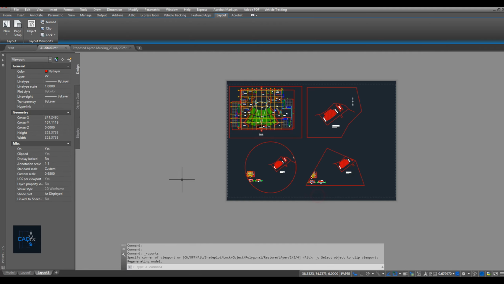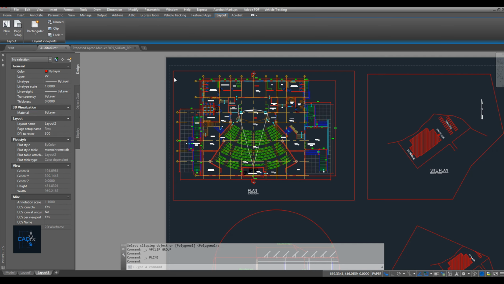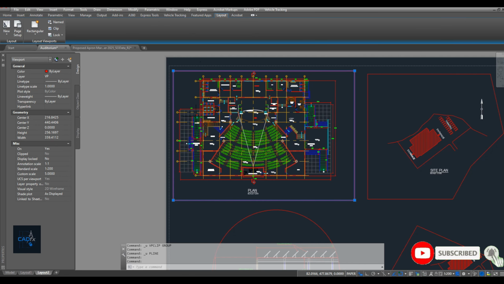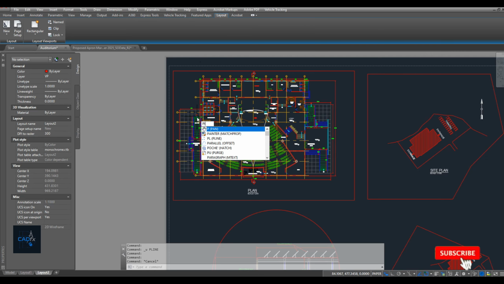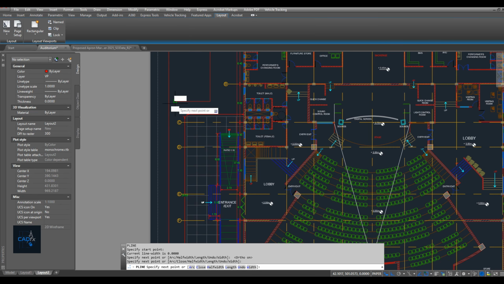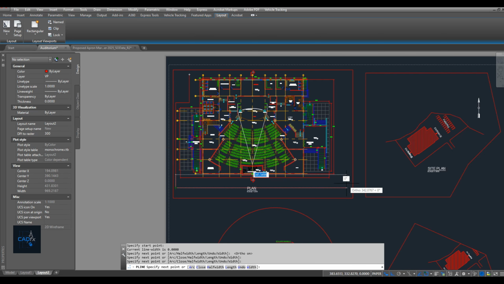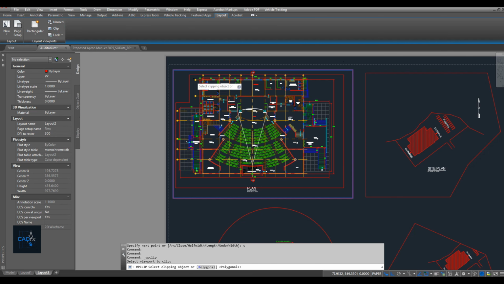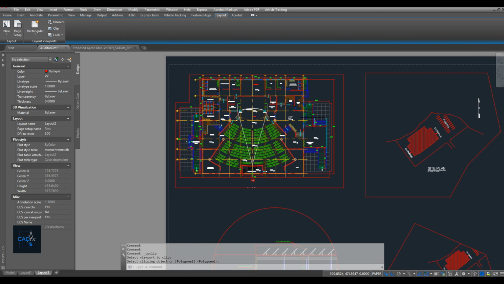Next, we have another important topic to explore. Let's check it out. We can also clip an existing viewport using a polyline. Let's see how to do it. First, you need to draw the boundary you want to use for the clipping directly on top of the current viewport using the polyline tool. Once your polyline is drawn, activate the Clip tool. First, select your target viewport, and then select the polyline boundary. Just like that, your viewport is clipped.